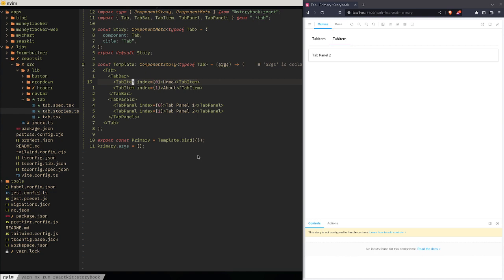Okay, so what we're probably going to do is drop the whole idea of tab item, tab bar as components, and the tab items as. Are we? I'm not sure.